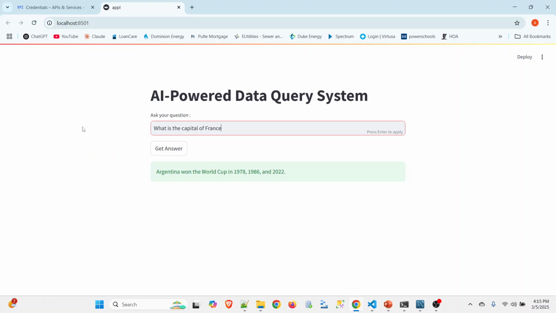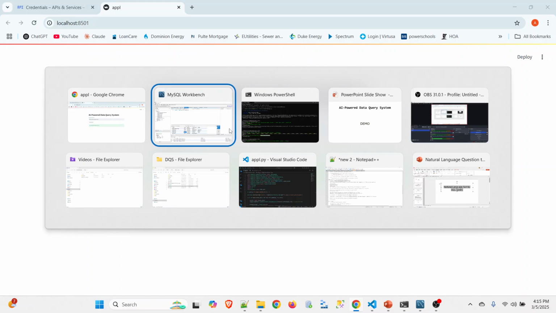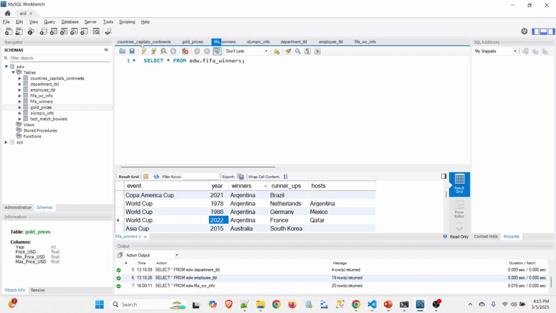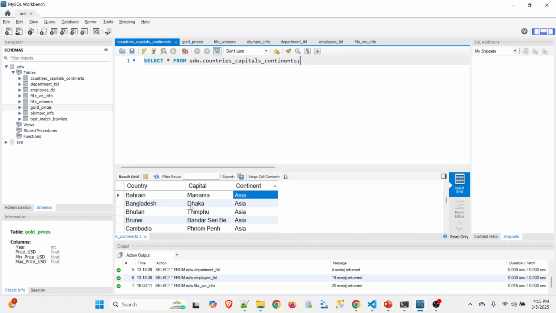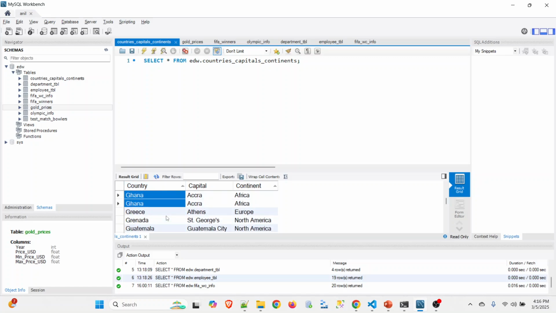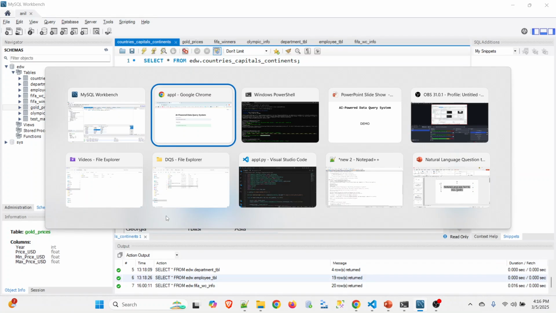Now when I give a question like this, it is going to go to the capitals and countries table and fetch the data from here. It says Paris.